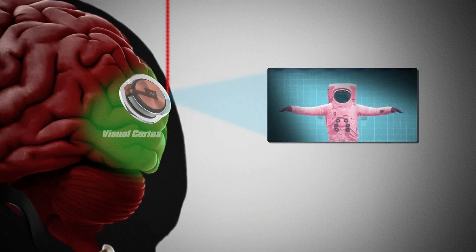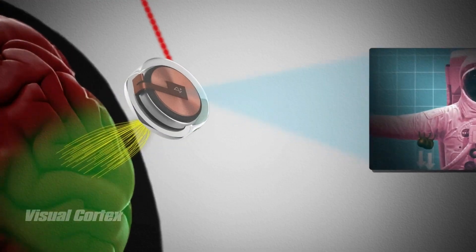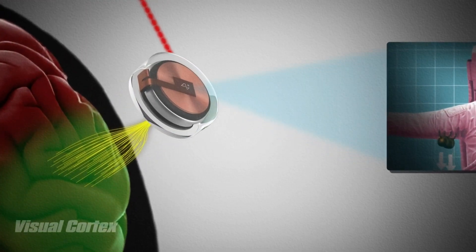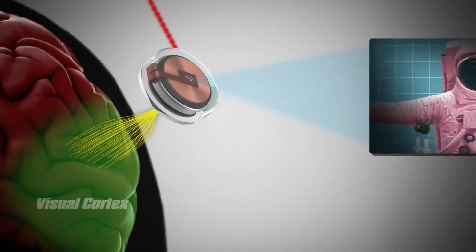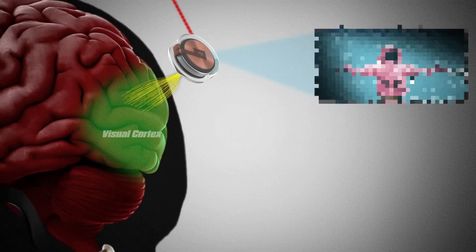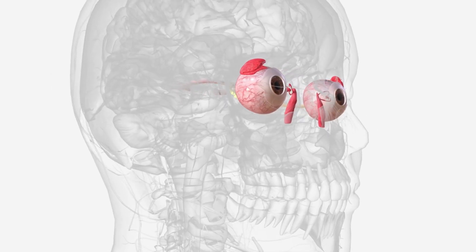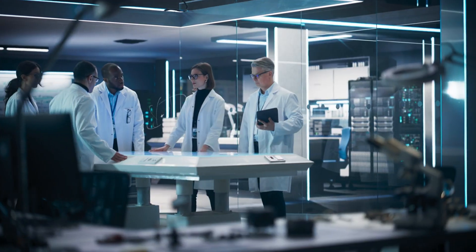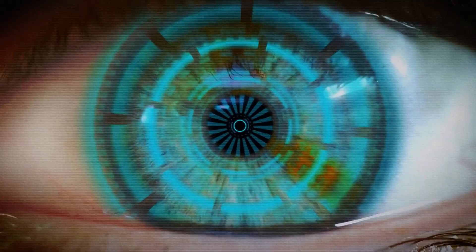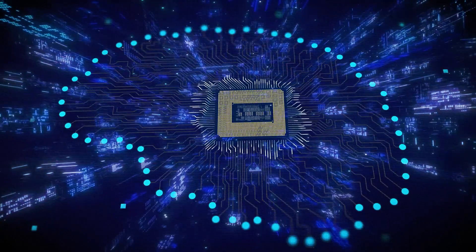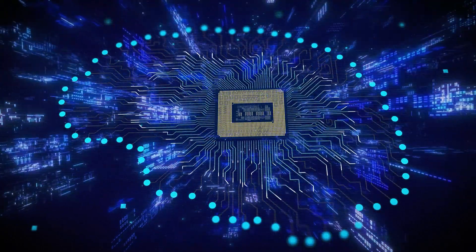Blindsight, like telepathy, uses Bluetooth to connect brain signals directly to external hardware. But instead of reading your mind, it feeds data in, effectively hijacking your perception. This is where things get philosophical. What is seeing? Is it photons hitting your retina or neurons firing in your occipital lobe? If it's the latter, then Neuralink is redefining reality itself. You won't just be seeing like a human. You'll be seeing like a cyborg. And no, there's no face filter for that.